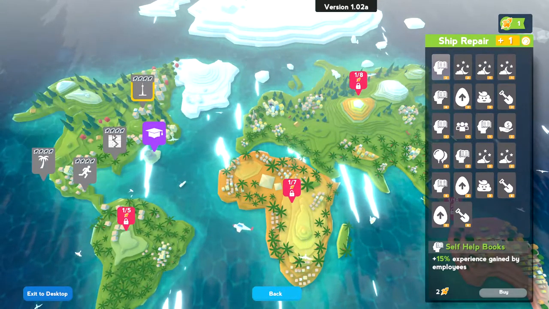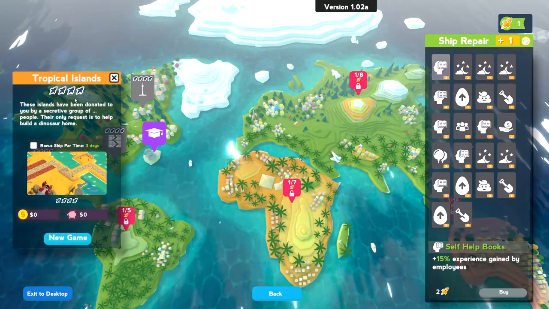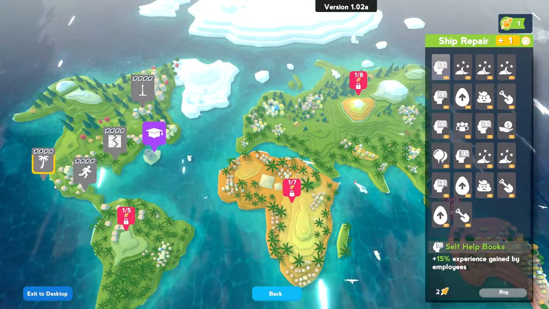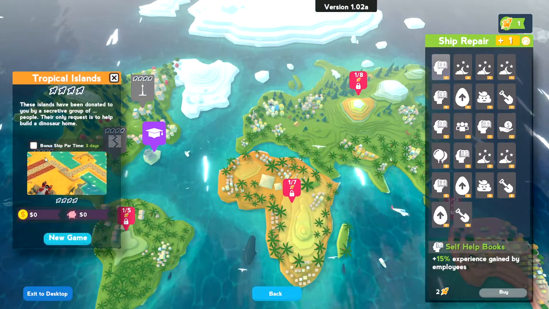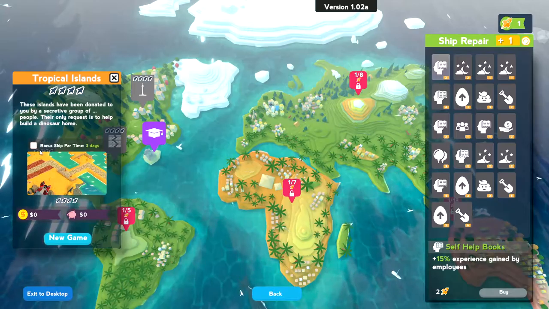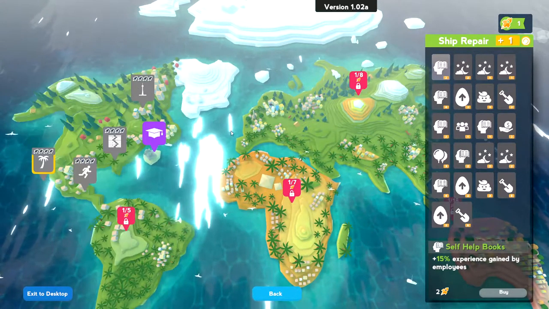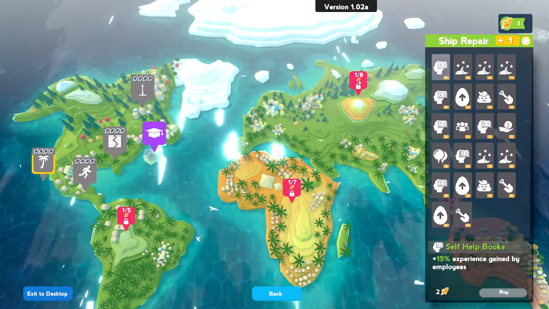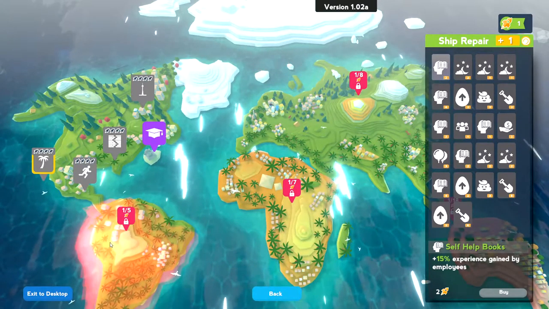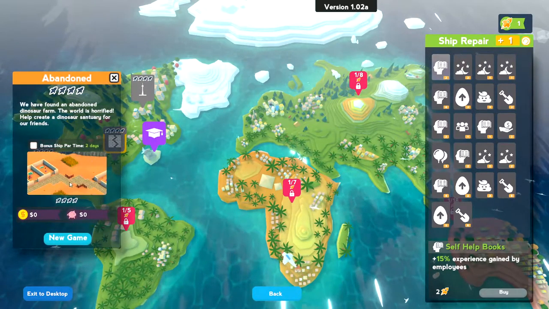Oh, Toronto. Abandoned. I like how this one's just Toronto. Abandoned. Energy. What? Tropical islands. I don't know what the rocket ships stand for. Bonus ship part-time. These islands have been donated to you. I guess I unlock these continents as I fill up these ships. Let's just start with abandoned.